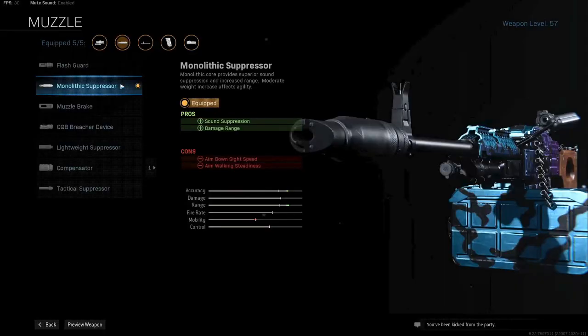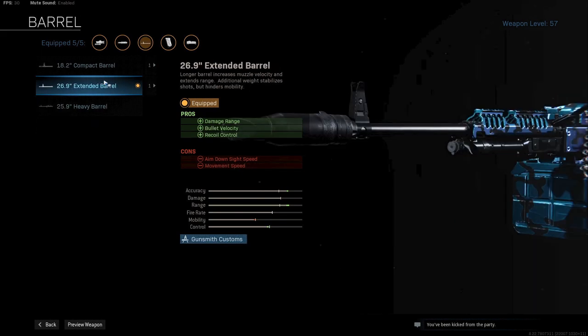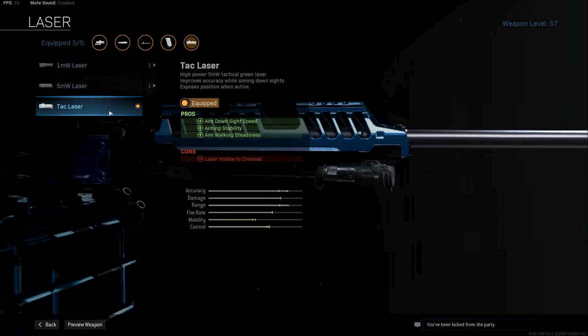The first attachment you need is the monolithic suppressor to give the PKM the additional damage range and some sound suppression. Next up, you need the 26.9-inch extended barrel for the max damage range, more bullet velocity, and some recoil control. After that, I'm using a tac laser to increase the ADS speed, aiming stability, and aim walking steadiness.